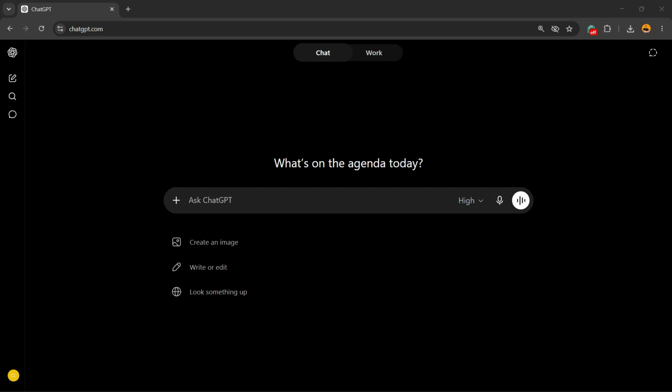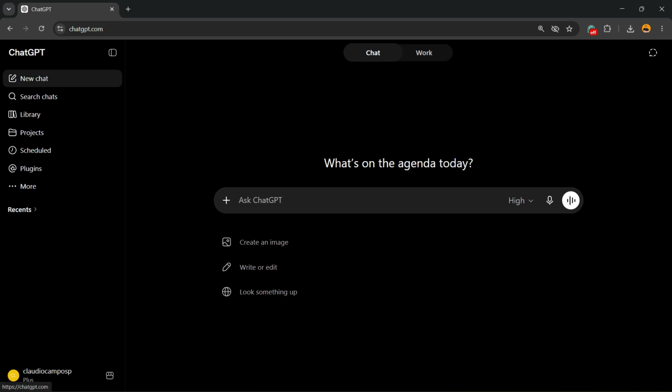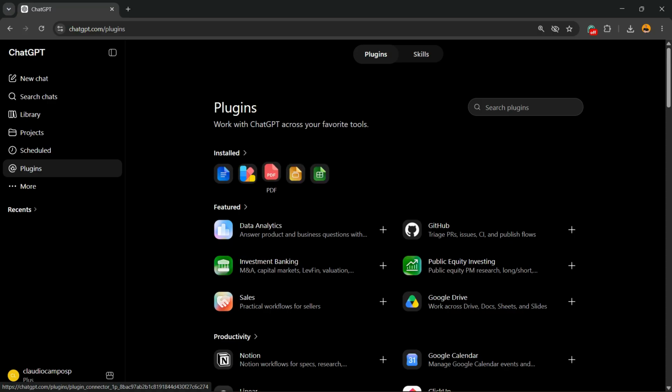After, go to your chatgpt.com, this page right here, okay? You're gonna be able to see a page almost like this one. Review the upper left corner of your screen, click on ChatGPT logotype and you're going to be able to see this sidebar of menus. You can click on plugins and choose the plugin that I would like to install.